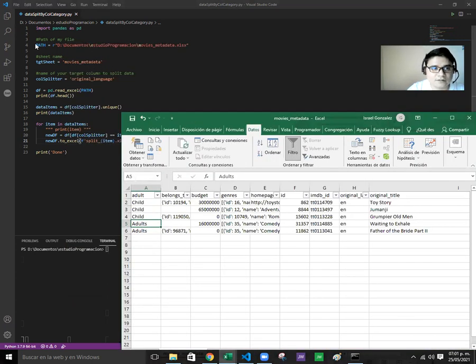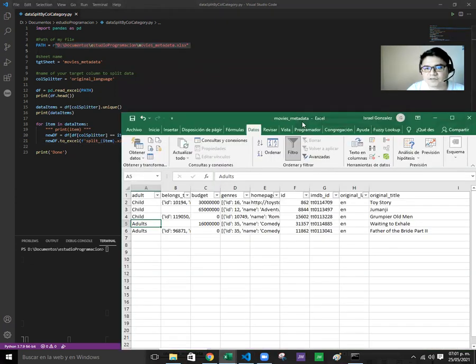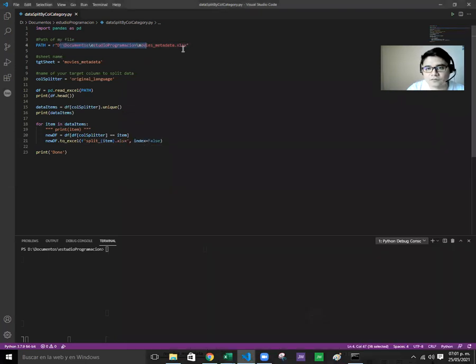The only thing that you have to do with the code is this. First of all, you set the path. In this case, given that we just modified the same Excel file, my path will not change, but you get the idea. You can change this path for another Excel file.